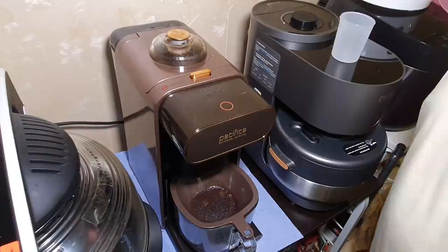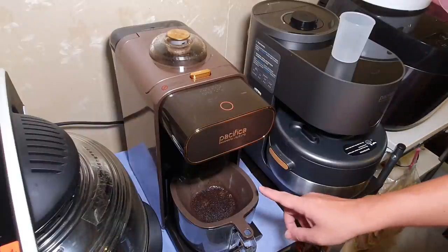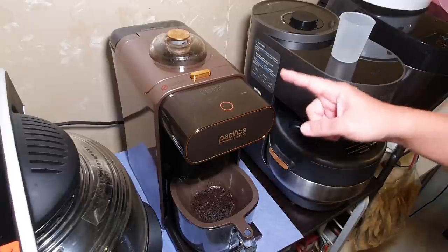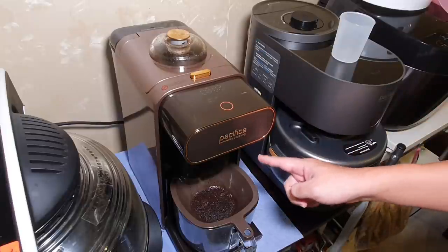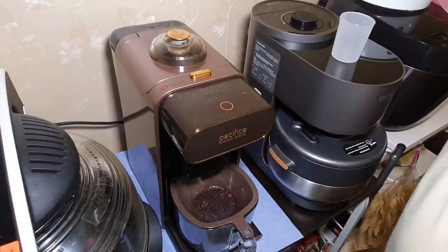Actually, this is the first time I cook coffee myself. I think it's because of the sieving process. It's going to release the water two times, if I'm not mistaken.